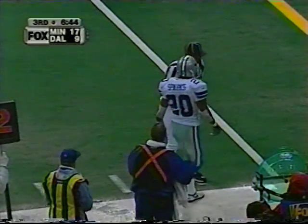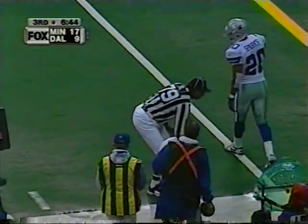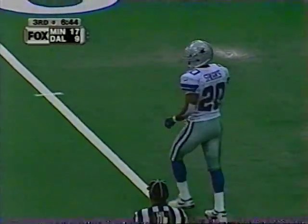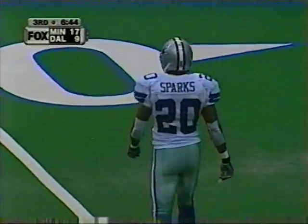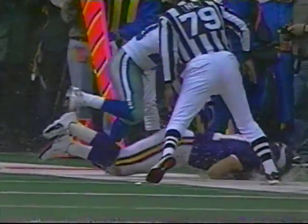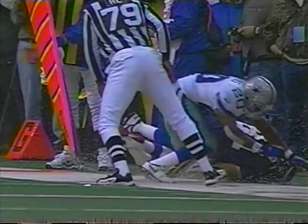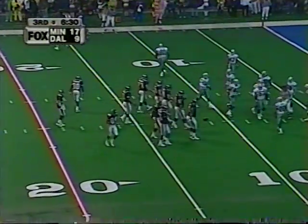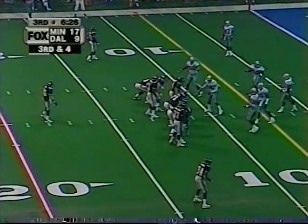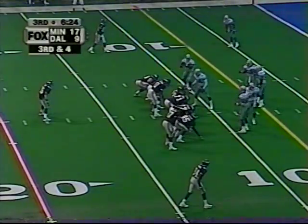That's Chris Walsh, who was knocked out of bounds, but came down with the ball before he did. Chris Walsh, the old special teams guy. He's one of Denny Green's favorite players. In fact, Chris Walsh played at Stanford for Denny Green. And he doesn't get to catch a lot of passes. He does a heck of a job of catching that pass and keeping both feet in bounds. He doesn't do a lot of it. His main job is to play special teams. And he is a good, tough special teams guy.